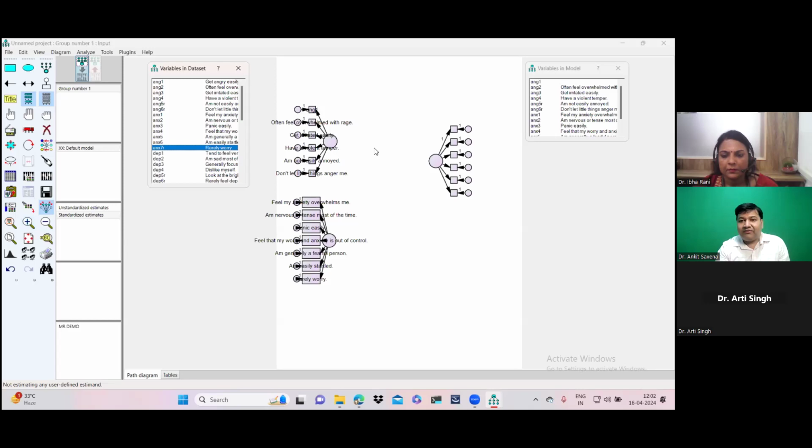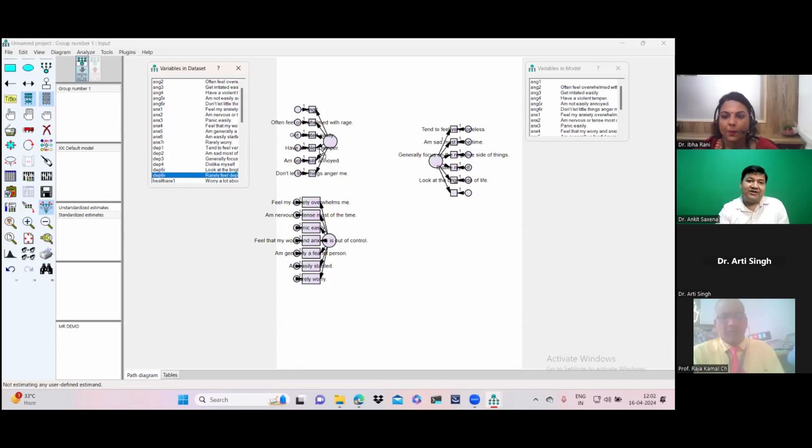Right. So this is how I've quickly dragged all the variables into the individual boxes. This is how we normally do it. I'll tell you how to make it look better tomorrow, probably on the same data set. Then we'll move on to mediation and moderation and model fitness kind of things.